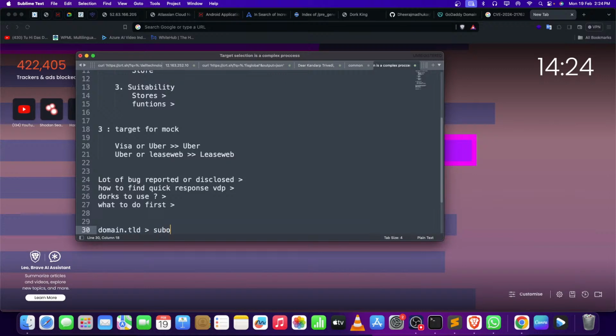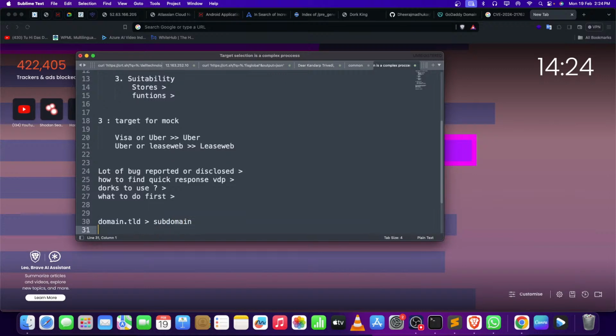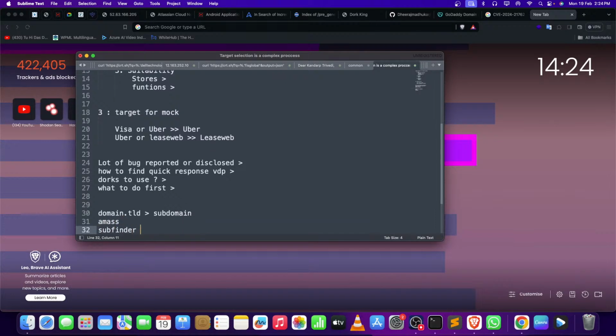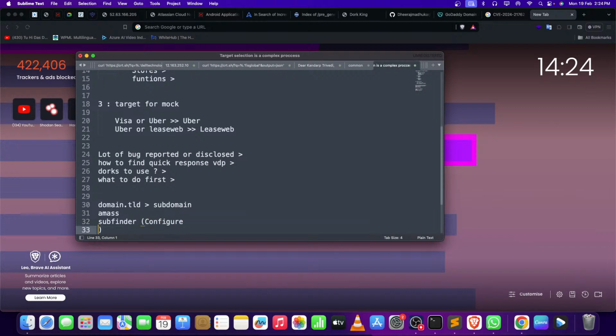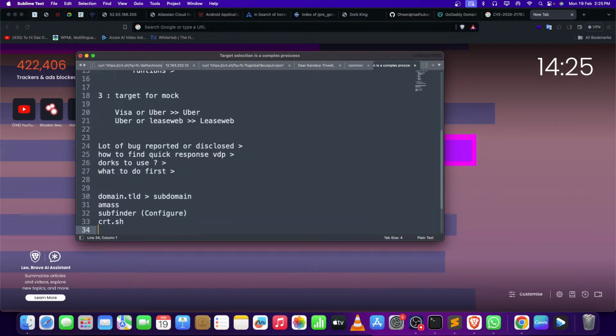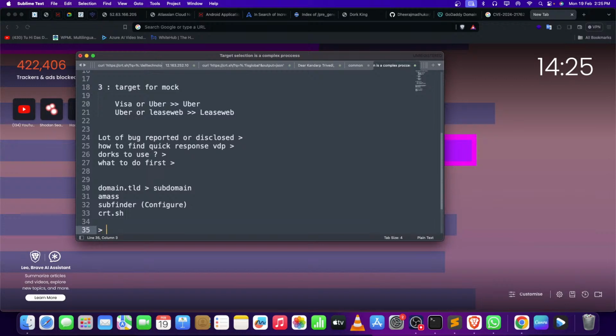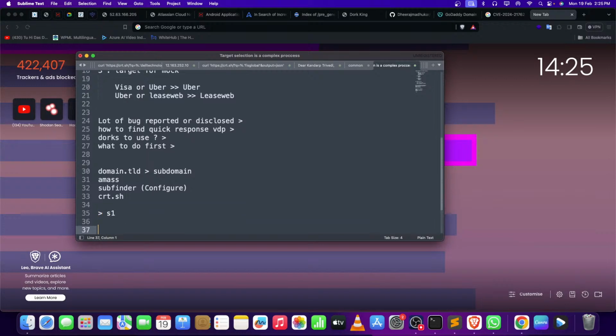I'll find subdomains. For subdomains, you can use multiple things. You can use Amass, Subfinder, configured first, and then crt.sh. I usually use these three, and they will give a list of subdomains, which is S1. Now I will try to find subdomains of the subdomains I have. Suppose S1 has 100 subdomains.